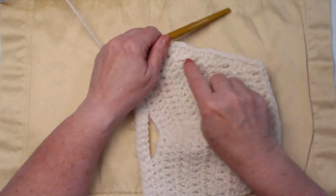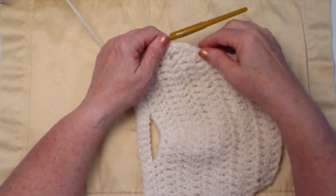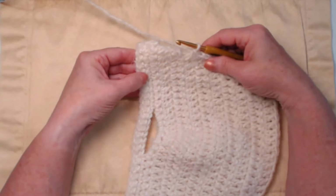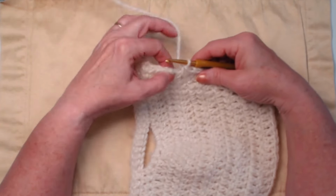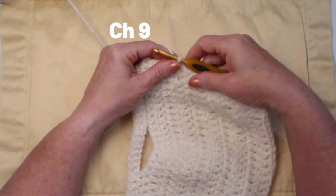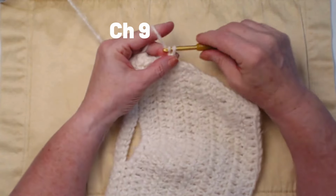And again, there's not a set amount of stitches. We're just stitching up the side till that 5th row. So, 1, 2, 3, 4, 5. I'm going to add one more single crochet. And now I'm going to chain 9.